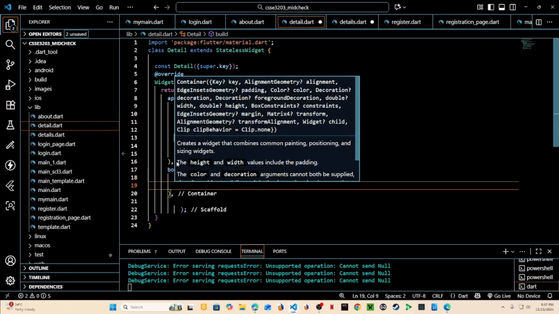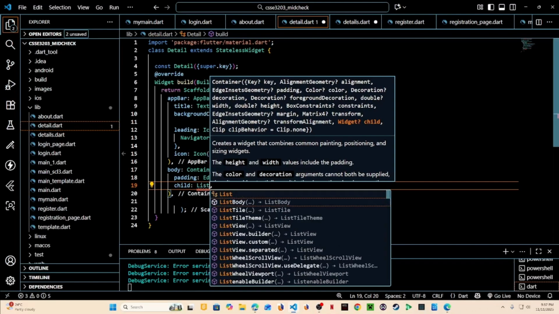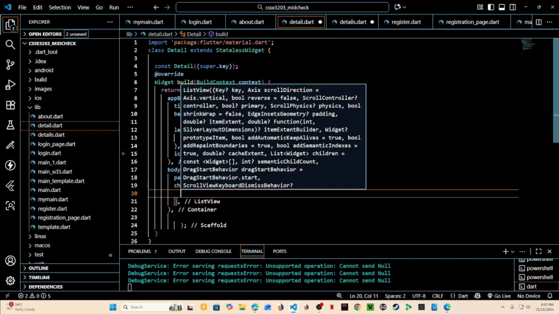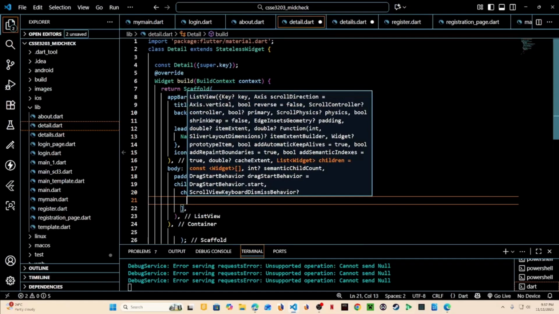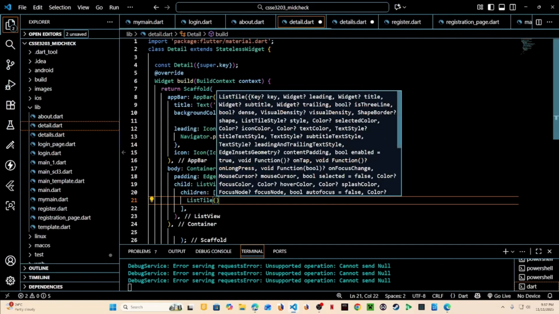Then we include a child property, and this time we're going to use the ListView widget. This ListView widget will have children, so that we can insert ListTiles within this array of children.